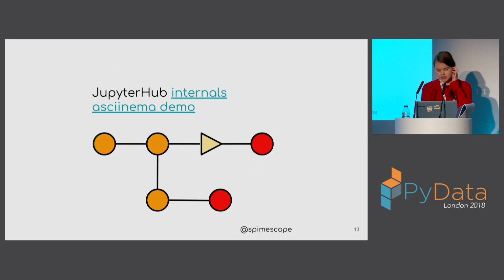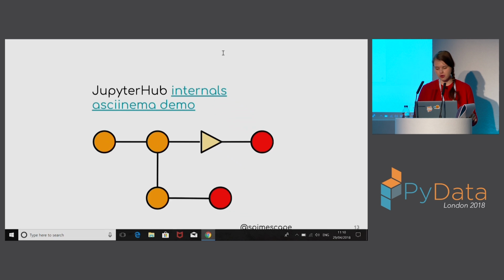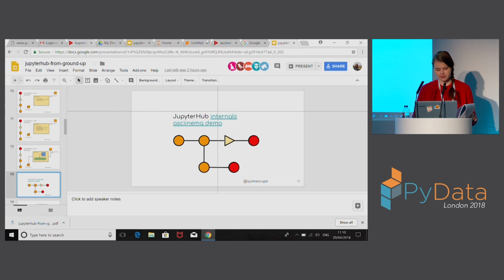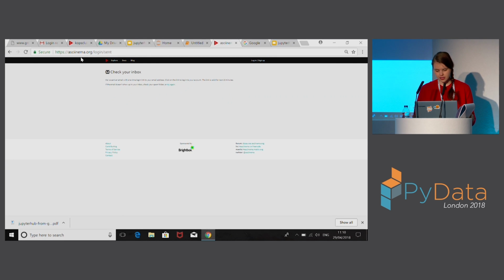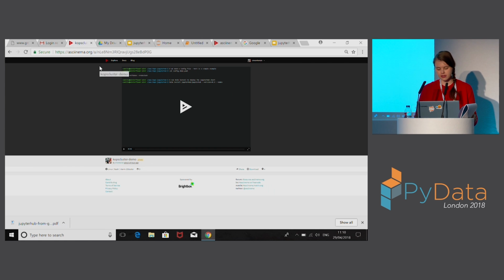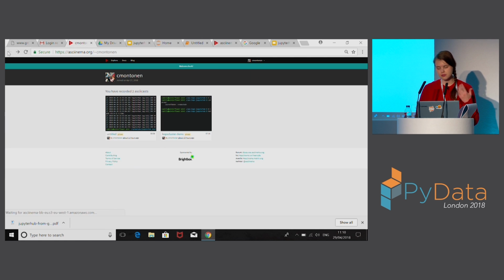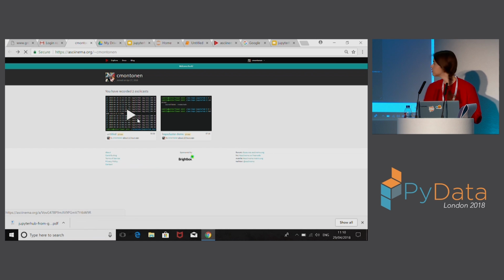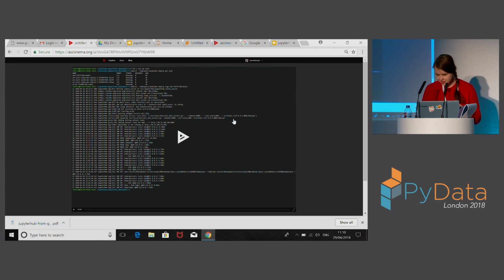So I was going to do another live demo, but I thought I wouldn't push my luck with the demo god. So I made a little recording that I'm hoping shows you at least a few bits of what this system looks like under the hood when it's running. It's very small. One second, bear with me. Going to zoom in a little bit.